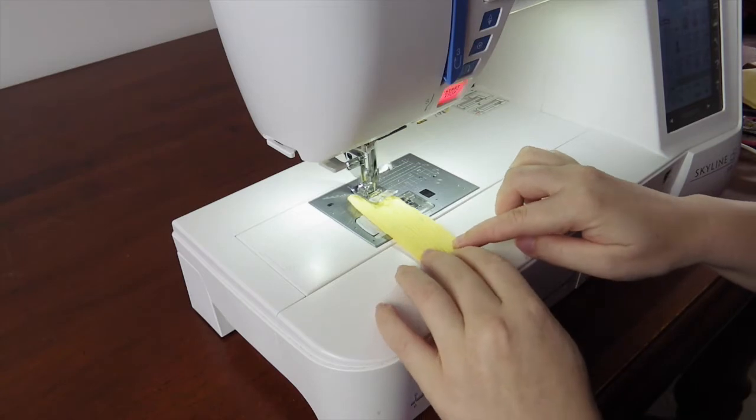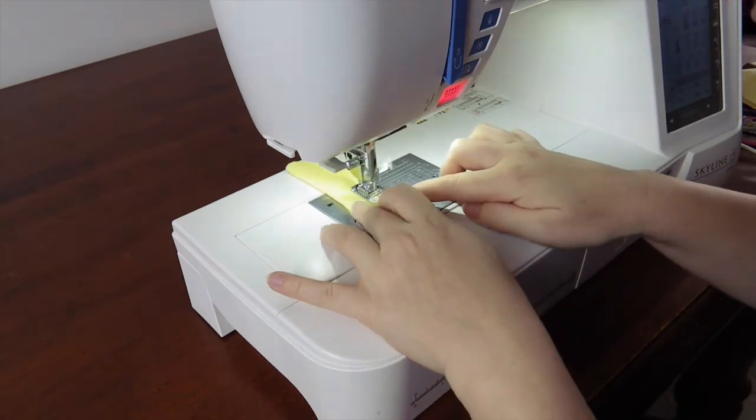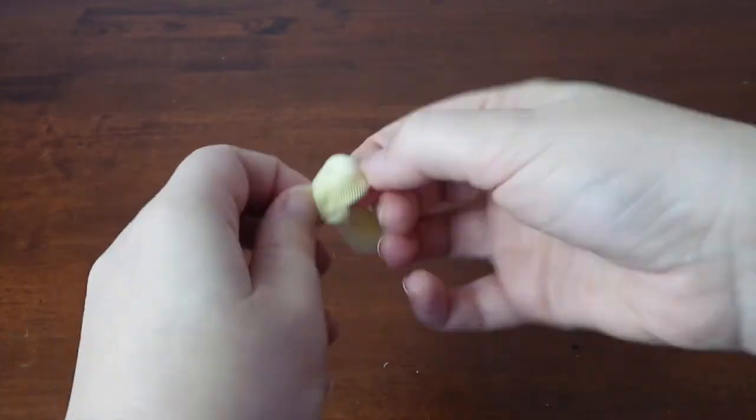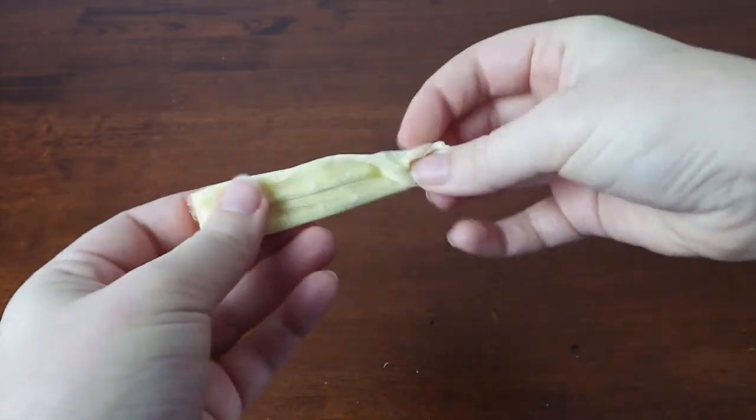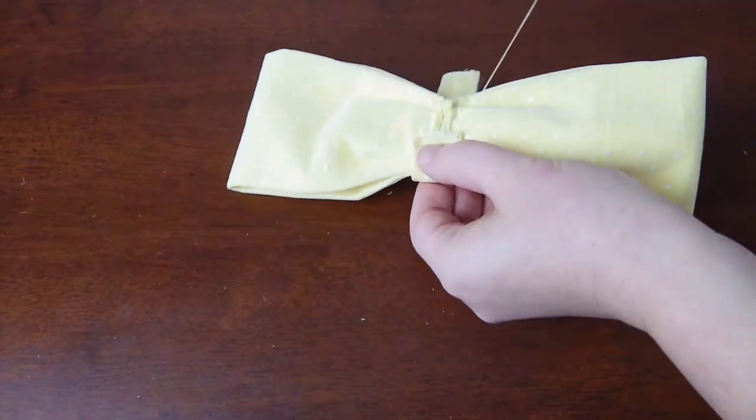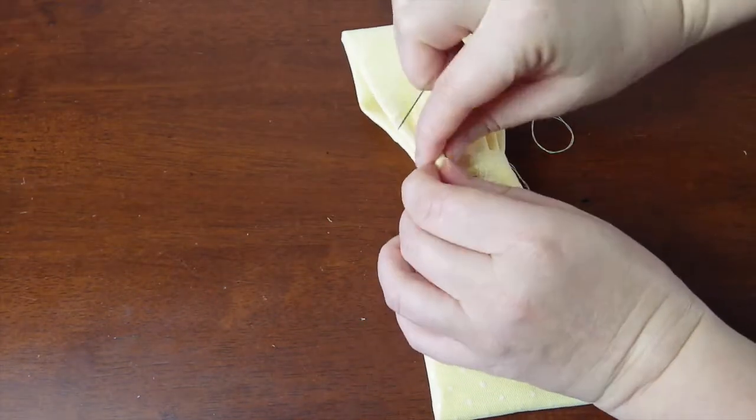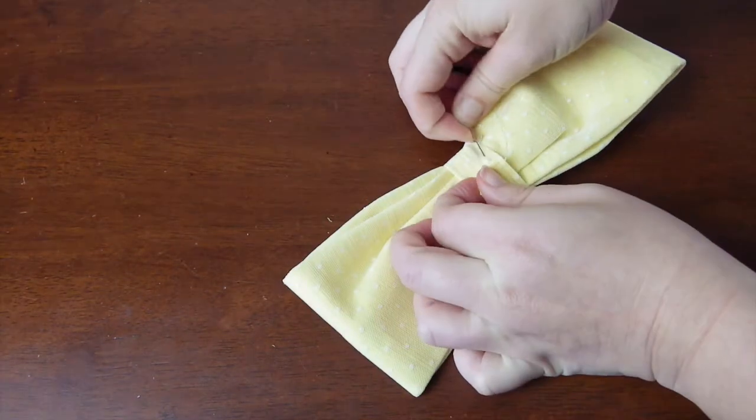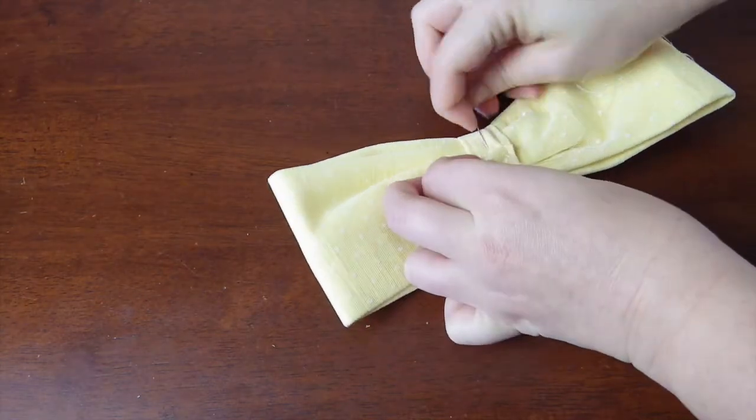Next, fold the piece in half lengthways. Sew with the 1cm seam allowance, and then turn it right side out. Place the seam in the middle again. Place the piece over the center. On the back, sew down one end. Then once that is secure, fold the other end over to seal in the raw edges, and sew that down too.